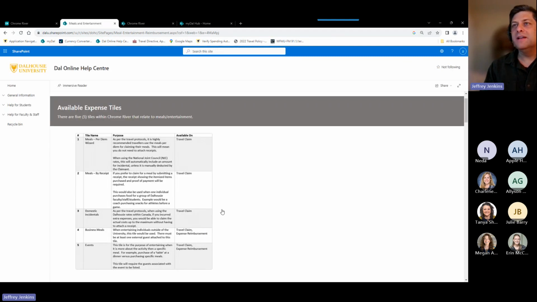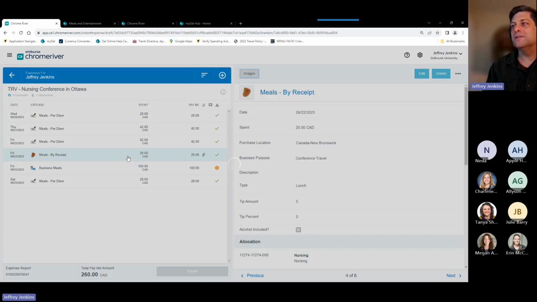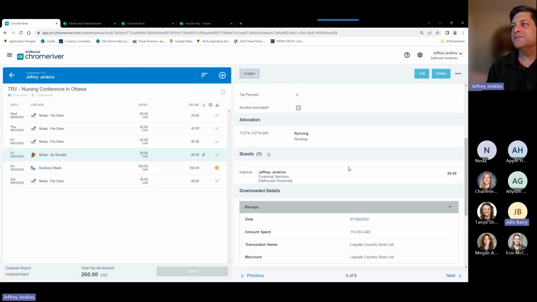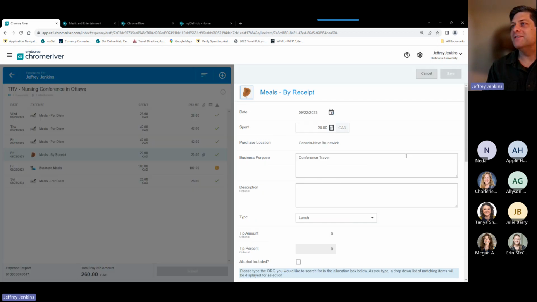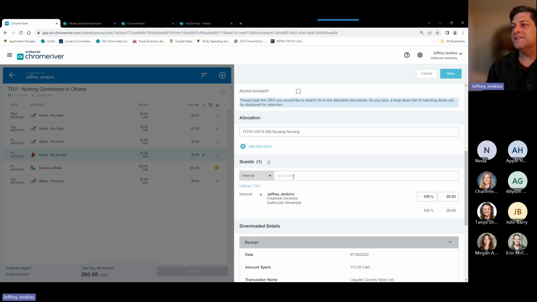So yeah, this is meal by receipt, used for individual purchases, food for faculty, staff, or students, like for coaches, for athletes, etc. And that meal by receipt is not going to ask you for an internal person. So what you would have to do is list the additional internal attendees under here.